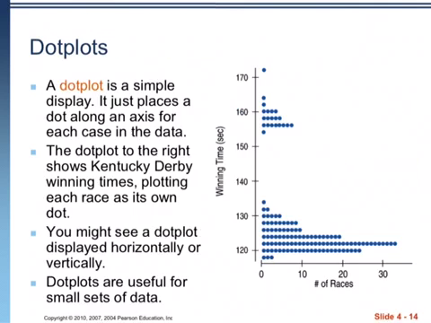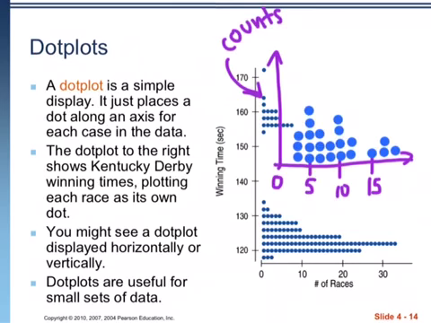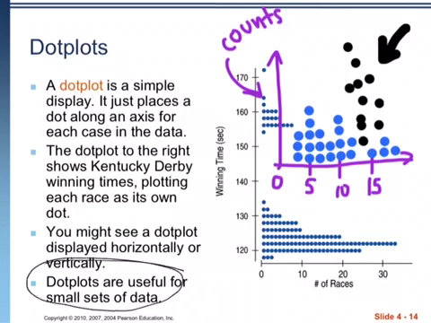Dot plots are the simplest charts to make. You start with a line graph like this, and then you just place dots at the appropriate place along that graph. Dot plots are often drawn like this one here. If you make a dot plot, make sure your dots are nicely spaced like these, not unevenly spaced like something like this. There should be an equal space between each dot. Dot plots are best for working with small sets of data.